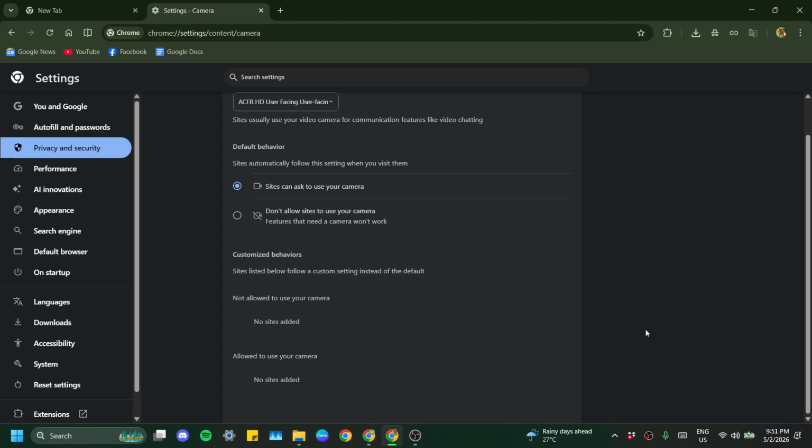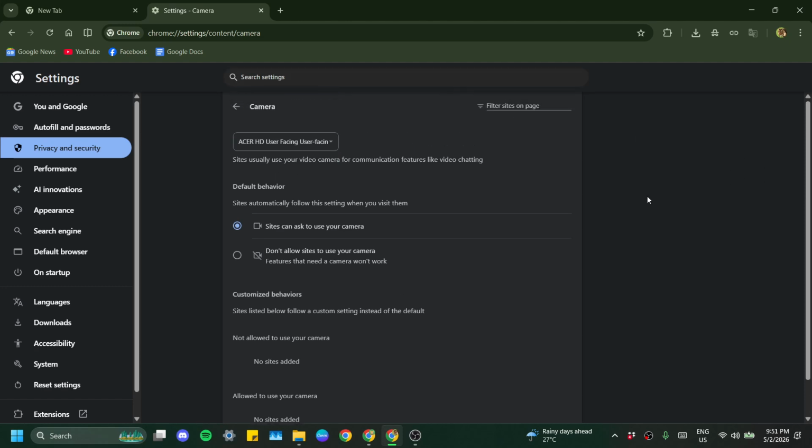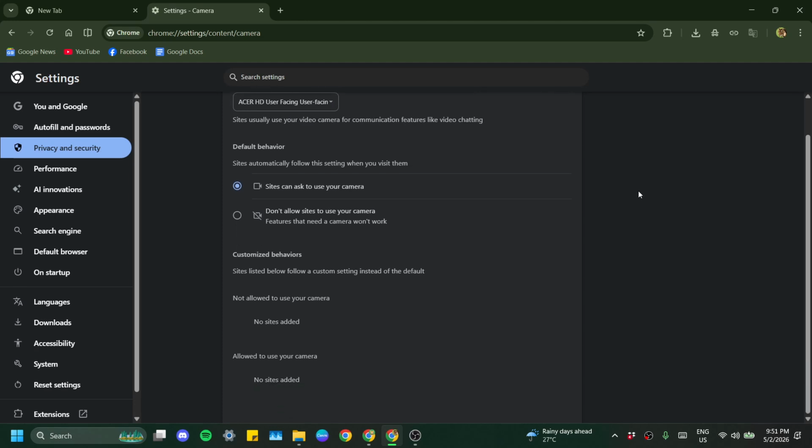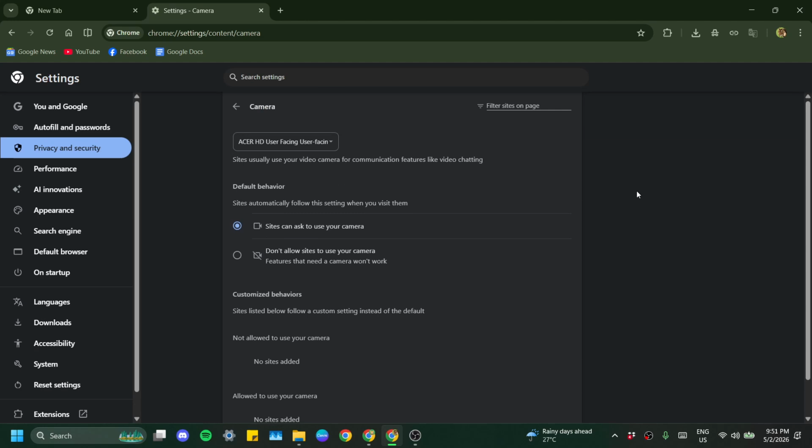While you're here, check the camera selection dropdown if you have multiple webcams connected. Choosing the correct device prevents that "why isn't my camera working" moment. If a site still can't see your camera, remember that your computer's operating system may also control camera permissions, and you might need to grant access there as well. After you adjust settings, reloading any open pages helps apply the changes right away.